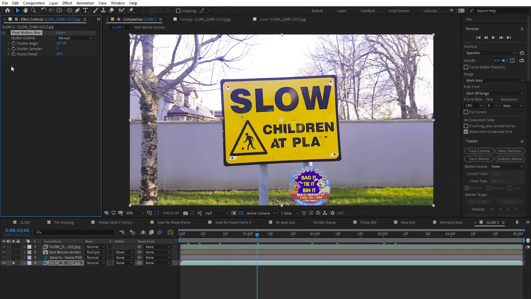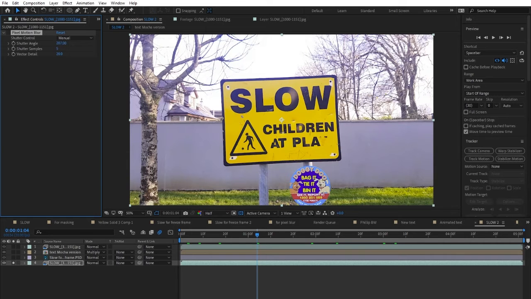Now, the motion blur in After Effects is called pixel motion blur, and it allows you to change the shutter angle, samples, and vector detail. The shutter angle is the really important one here. If you don't know what a shutter angle is, just go to YouTube. It's another way of looking at shutter speed, and it harkens back to the old film cameras, but as a rule of thumb, the bigger the shutter angle, the slower the shutter speed. So big numbers equate to slow shutter and more motion blur.